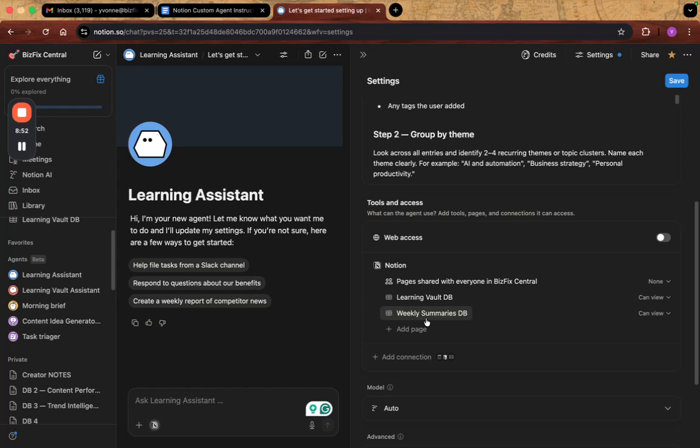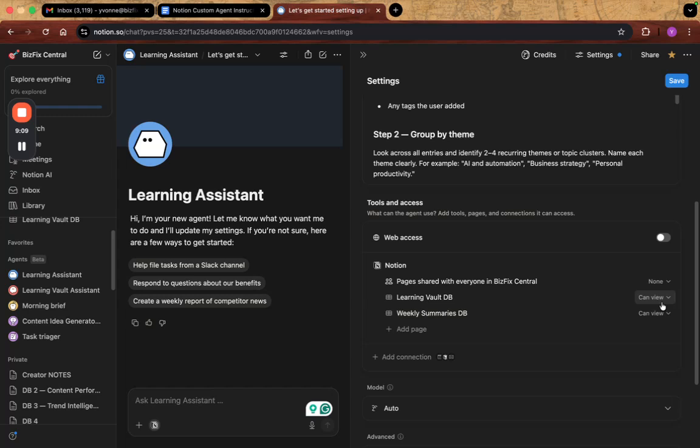get entered into. Something I forgot to mention at the start, I'm going to put a checklist in the description box below, is to ensure that you create whatever database you're referencing in your instructions, you've created it and you've named the headers appropriately as well.